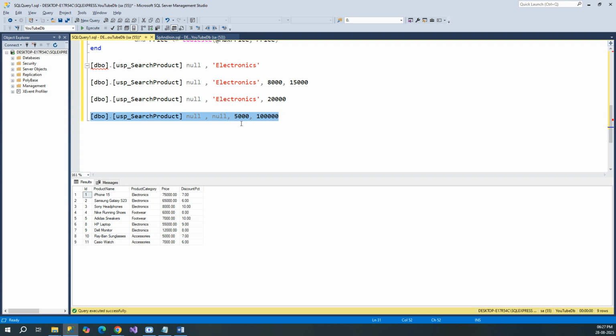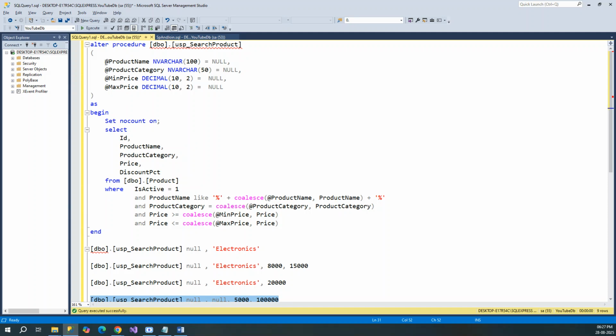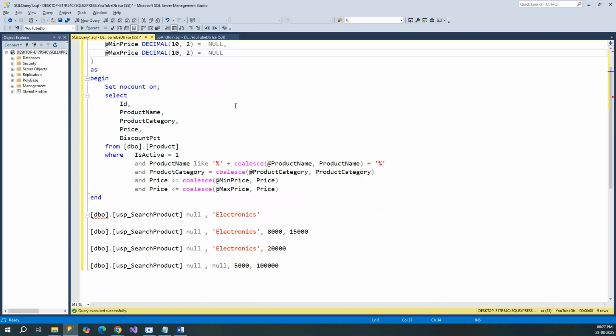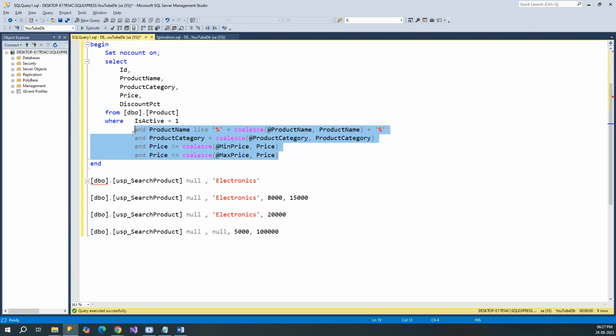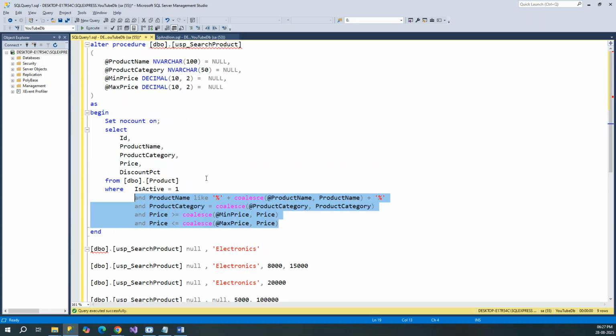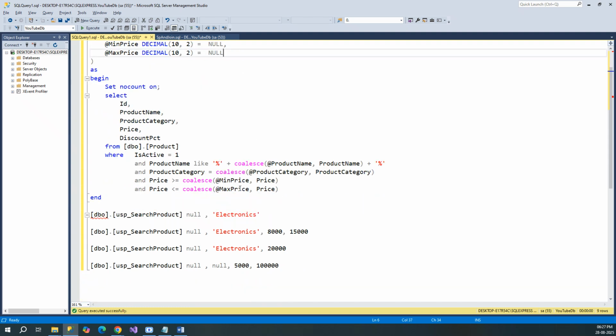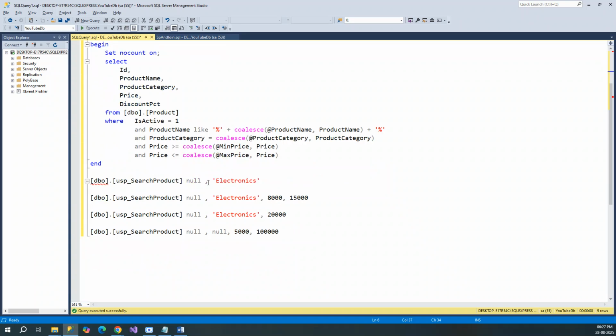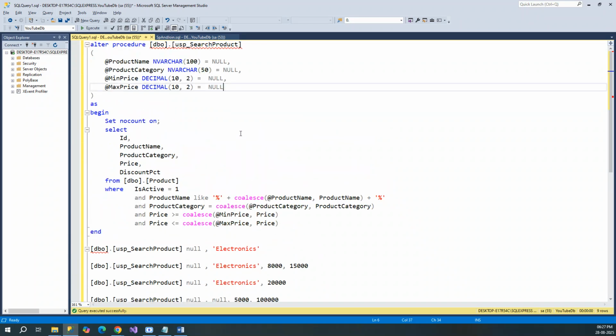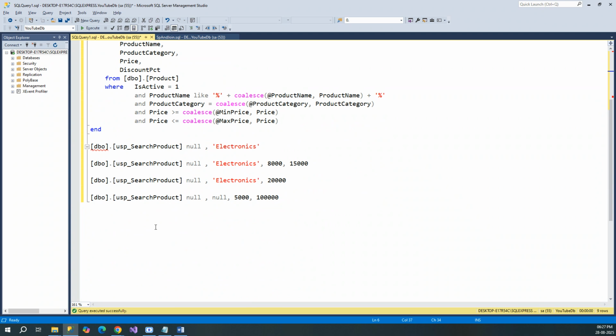So basically we created a simple stored procedure using optional parameters. Again, a very important concept of stored procedures. And using COALESCE, we smartly avoided multiple if-else statements. Whatever parameter is passed will be used in the query. If not passed, it will not be used. This way we can avoid multiple ifs and writing multiple stored procedures. We can handle all these filter scenarios in one stored procedure itself.